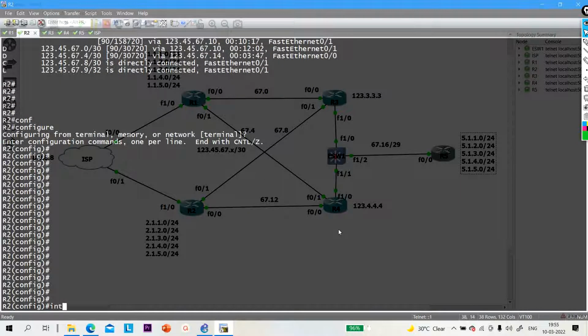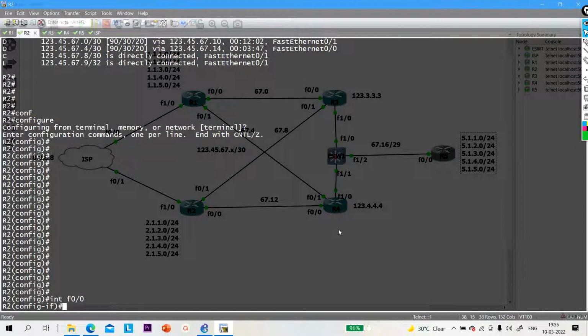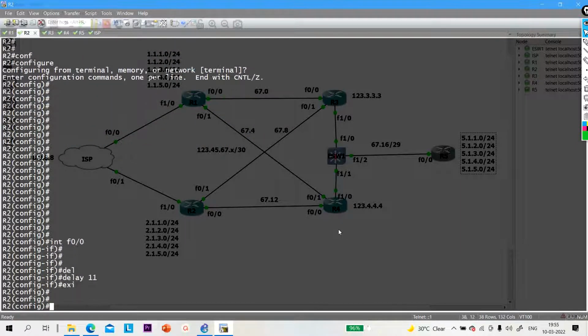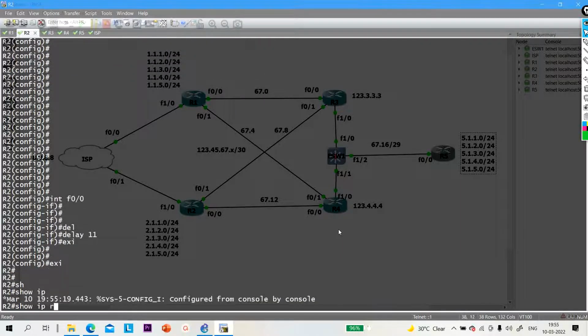R2 should receive all prefixes of R1 and R5 via R3 as best path and via R4 as backup path. So interface F0/0, and let me increase the delay to 11. Now, show ip route.